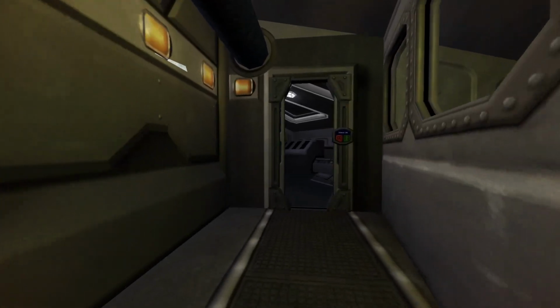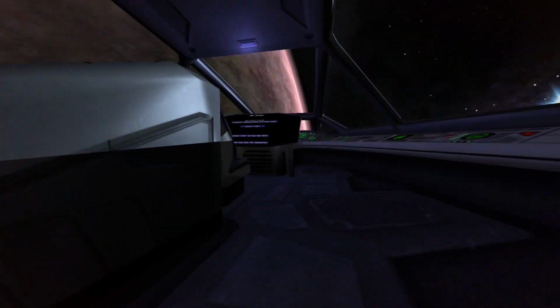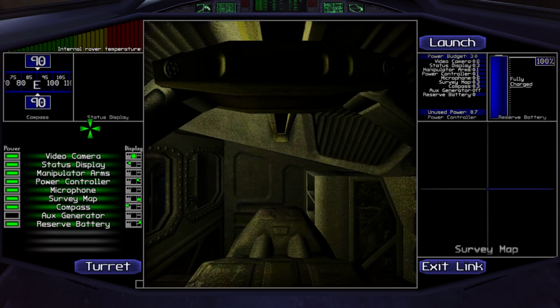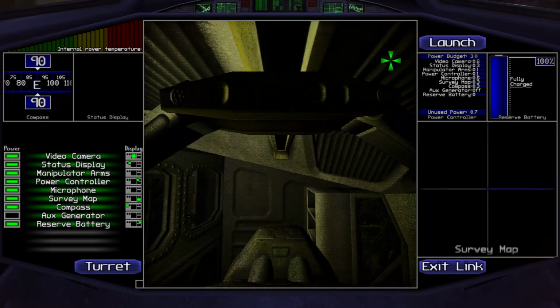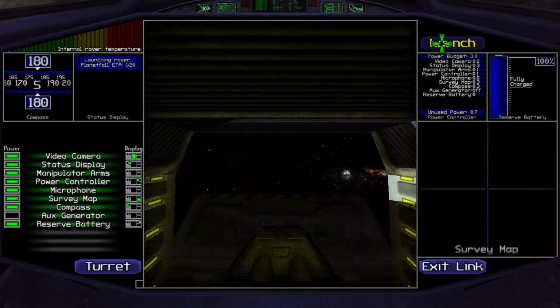So let's go up to the bridge, and this is actually where you control the rover. So let's go ahead and establish communication link with the rover. And these are the interactive. You can power up systems and power them down over on this bar, because you'll pick up items that you'll need the auxiliary generator for, or other parts for more battery power. Now the turret basically is a camera on the rover itself, and to launch it we just click the button and we're going to send it down to the planet.